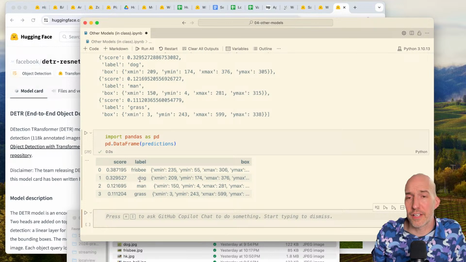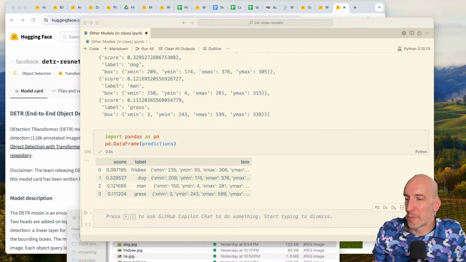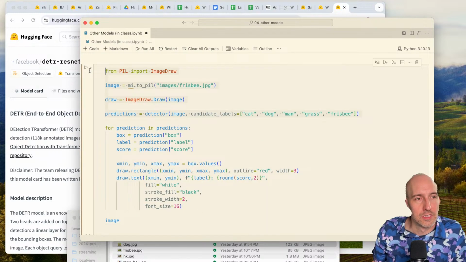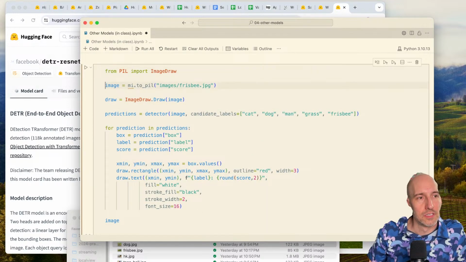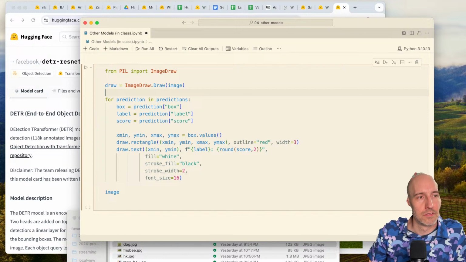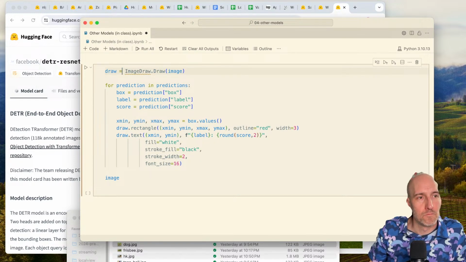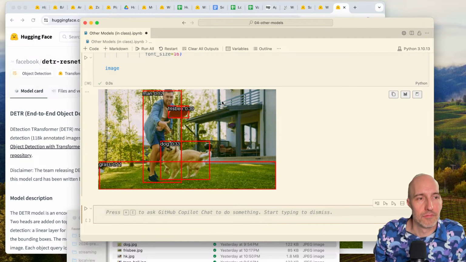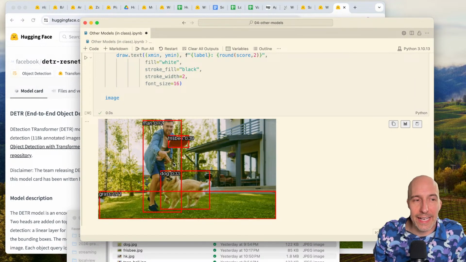There, it's all the stuff that's in it saved into a CSV, right? Super easy. I could also draw those results. And I could say, like, annotate this image so I don't even have to go to the Hugging Face website.